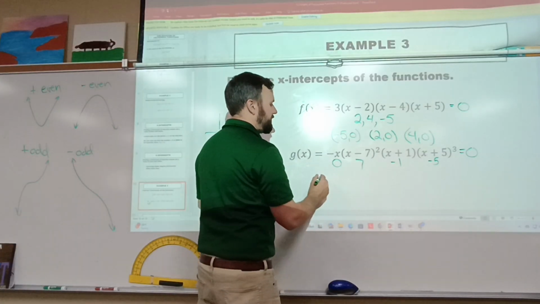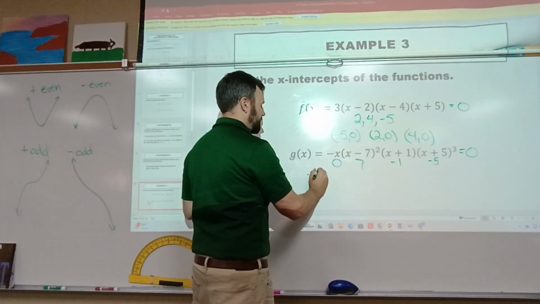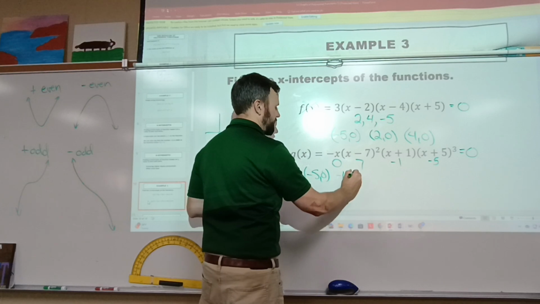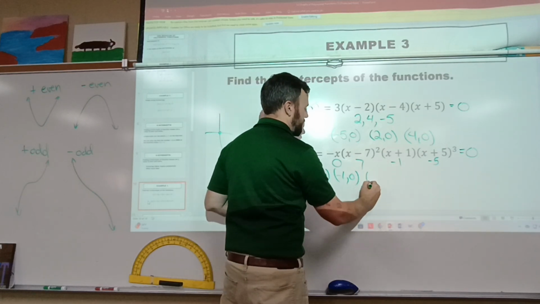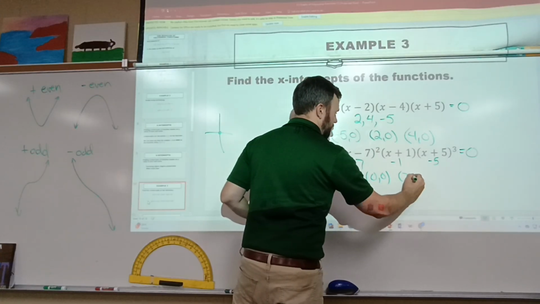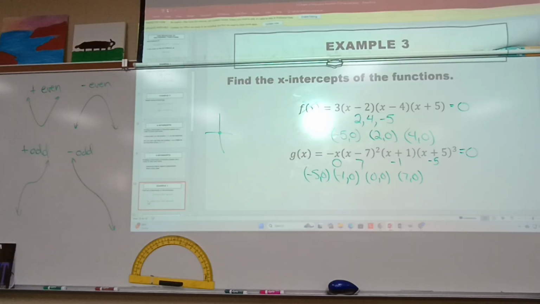So my points would be, I'm going to list these from smallest to largest, because that's usually how it asks for it in the homework, and that's actually grammatically, mathematically correct. These are my 4 zeros, or not 4 zeros, 4 intercepts. Well, actually, I stand by what I said, because I'm going to introduce a new term to you guys that can be used for the same thing in a second.